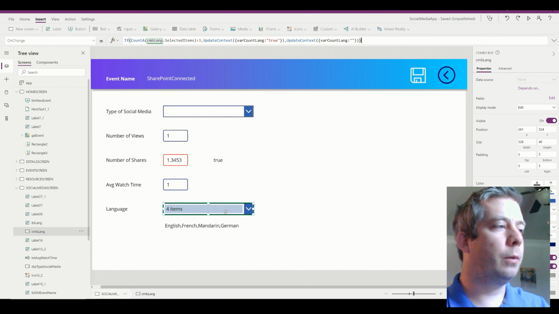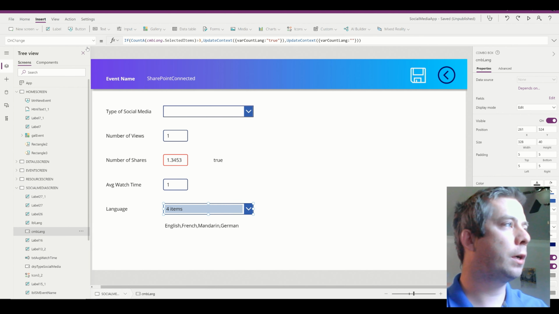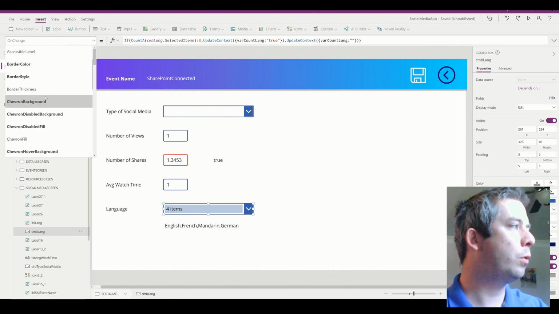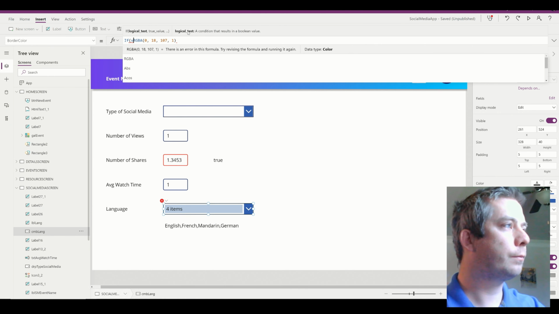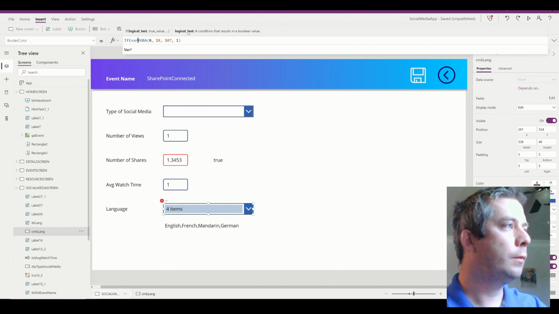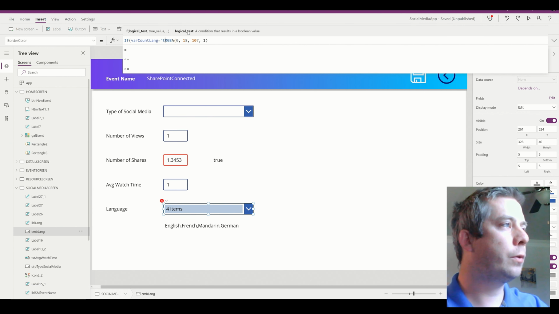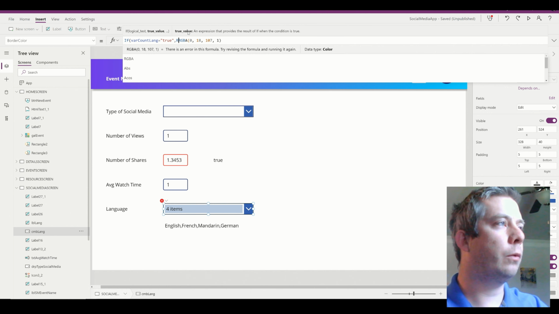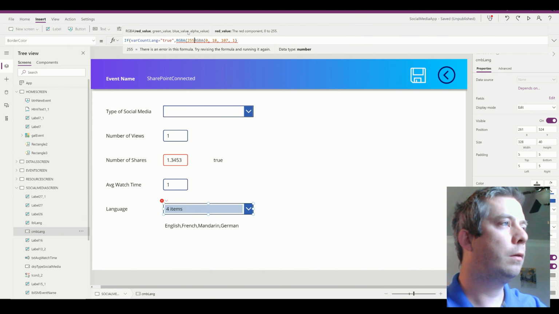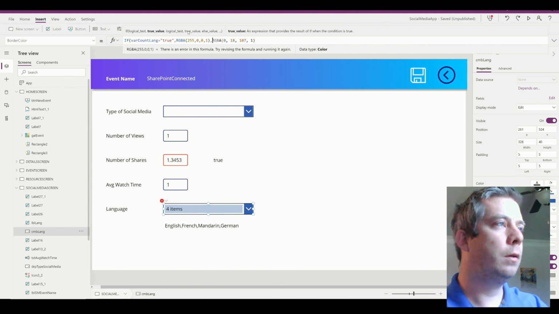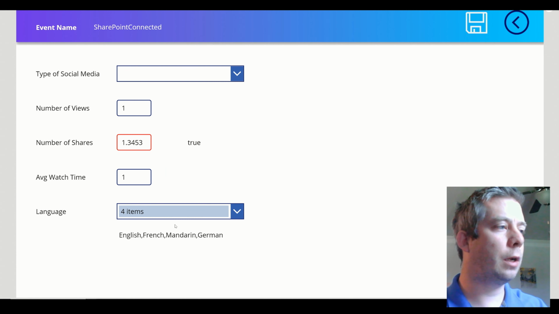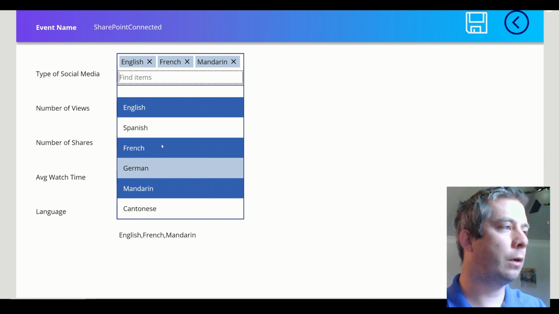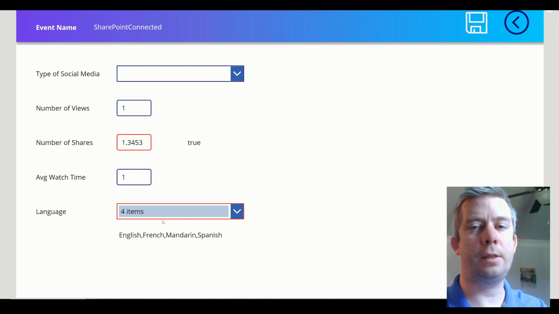So now we have our variable, and we can change the border color for it just like before. So border color, if variable CountLang is equal to true, then we're going to do the red. Else we're going to leave it the same color. So it's only going to work on change. So right now it's not going to work. As soon as we hit that, it then highlights it red, right?